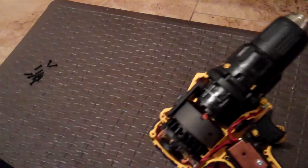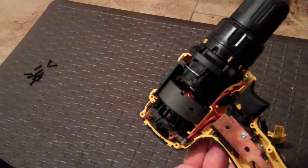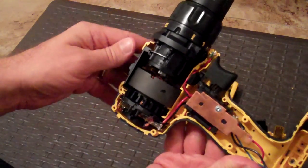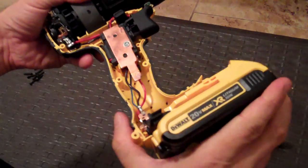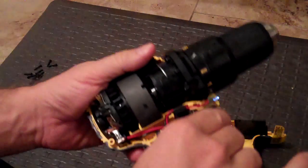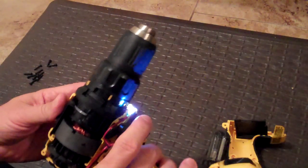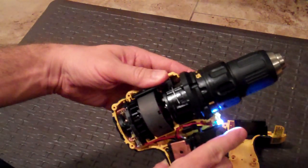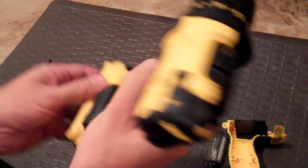Not much else I wanted to show you. I was able to clear whatever was blocking the drill from turning, but I honestly don't know what was stuck, which bothers me a little bit. I'd like to say there was just some random piece in here that fell out. Nothing fell out, but as soon as I took the drill apart and put it back together — and I can actually put the battery in with the drill apart, though I'm not sure I'd recommend that — you can see everything freely turns now. Whatever was keeping the drill from turning was fixed just by removing the side and shaking it a little bit. I didn't see anything fall out.